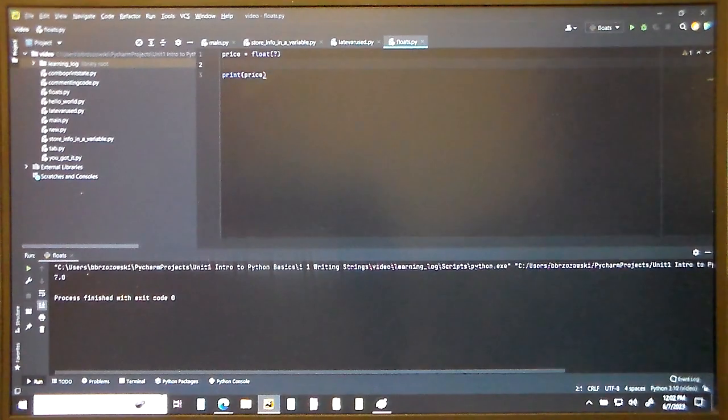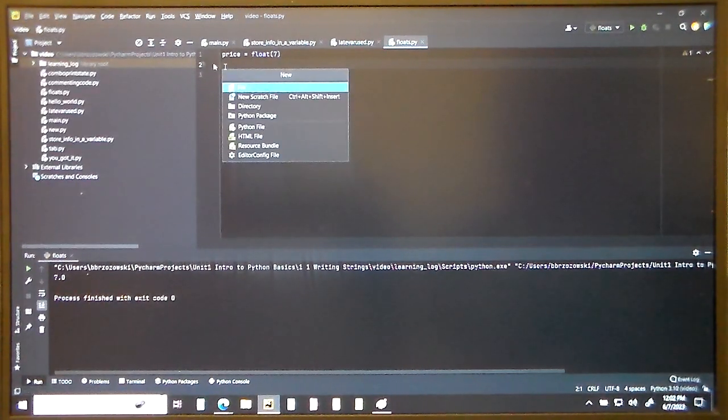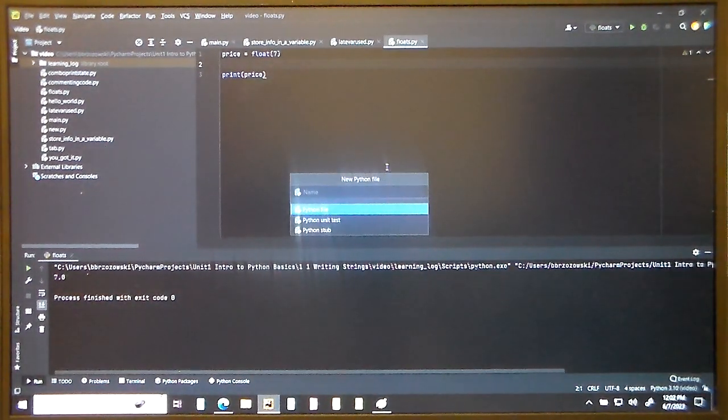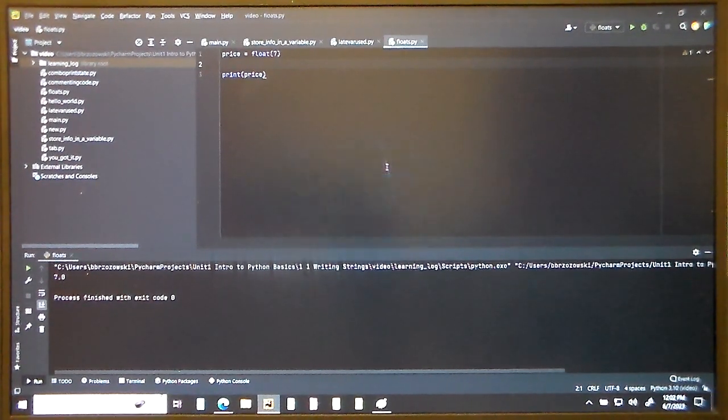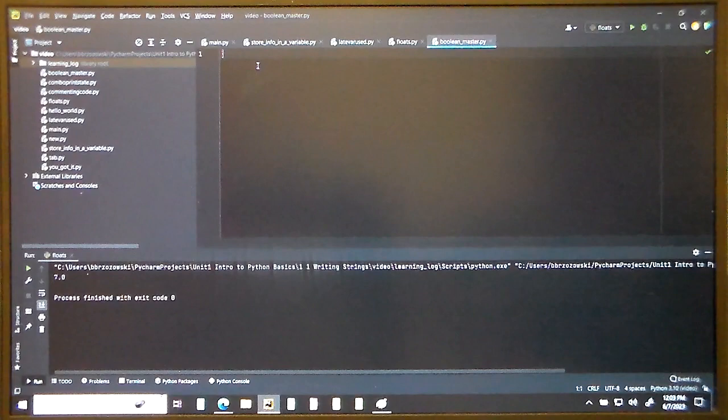Alright, the next thing we're going to be talking about are Boolean values. That's really just true-false statements. So what we're going to do, we'll go File, right-click New, Python file. Let's call this boolean_master.py. In this program, I'm going to have two variables.